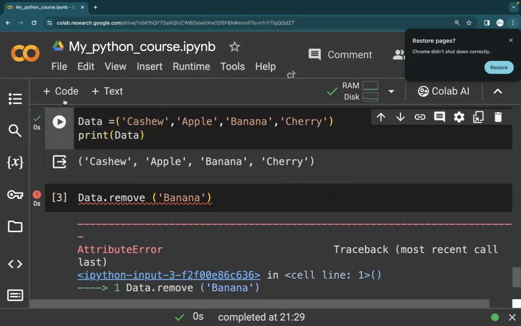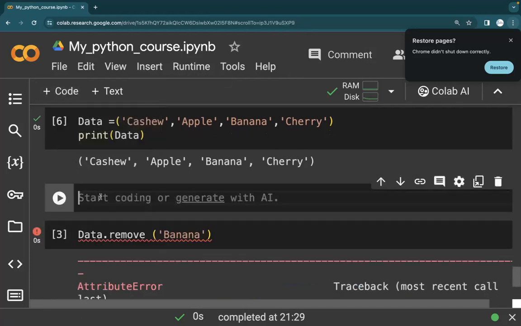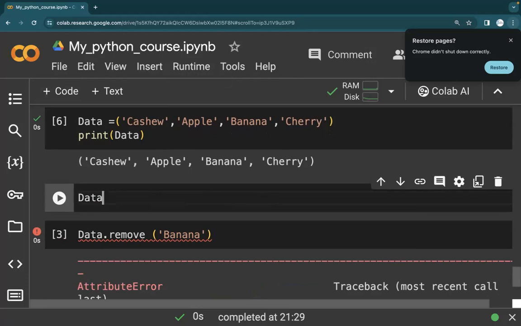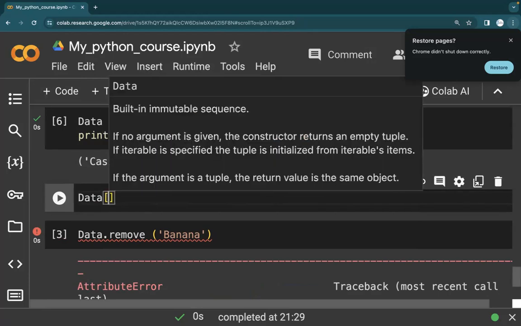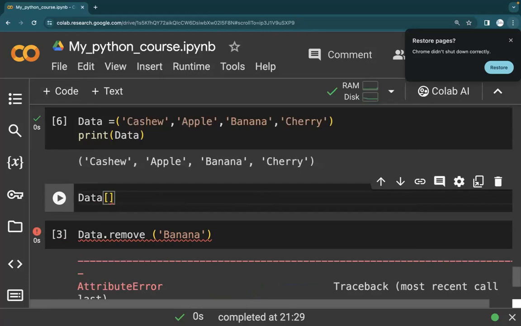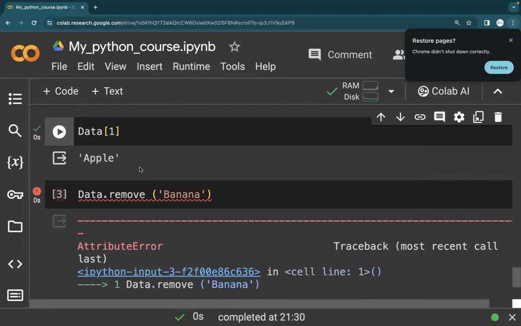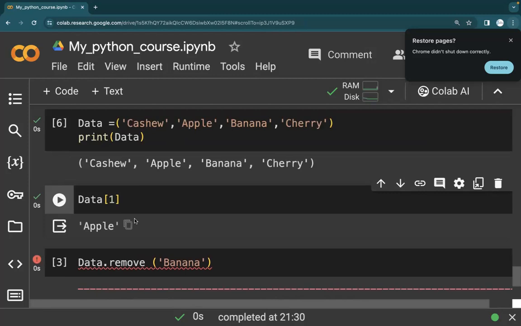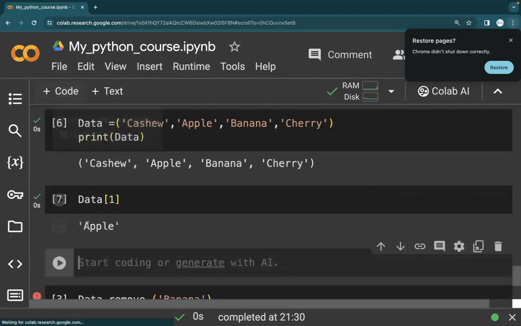The only thing you can do is check the index. Let's see. Here's apple. Did you see? There's no need. It's going to give you according to the indexing.